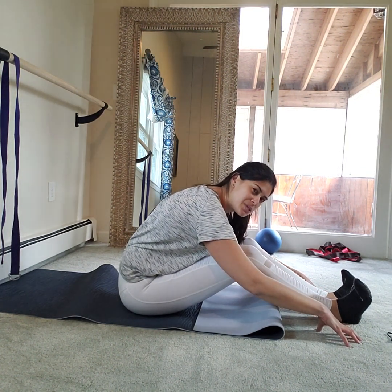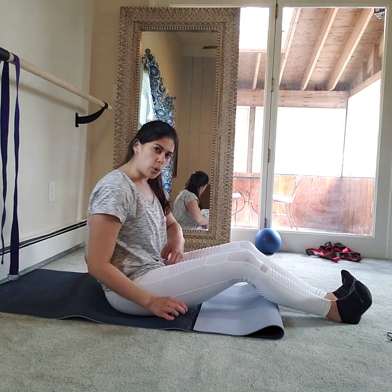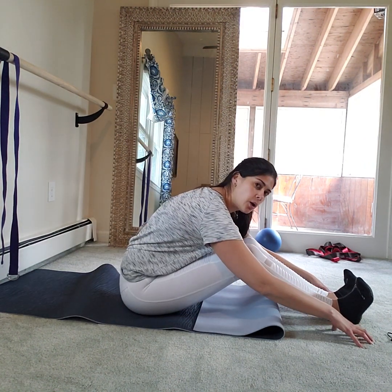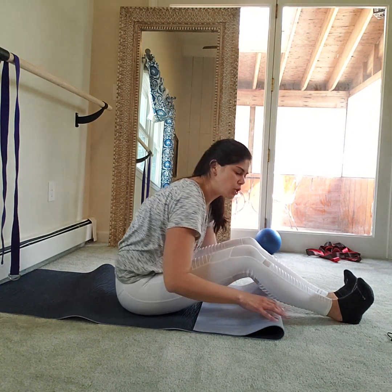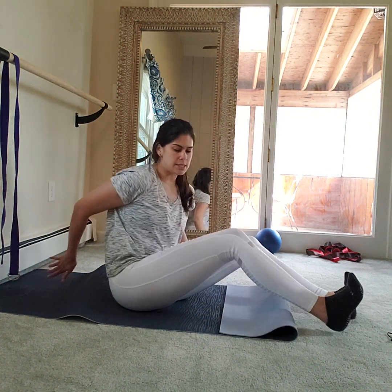Press into those fingertips. And then using the strength of your lowest abs, I want you to pull your heels in and release. And release. Let me show you what that looks like from the front if you don't know how to do this. Okay, so what it looks like from the front is the strength of your abs.